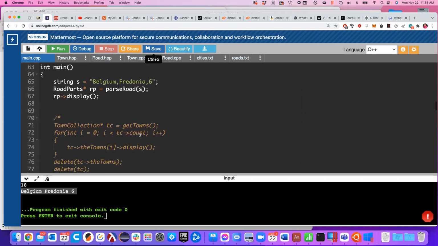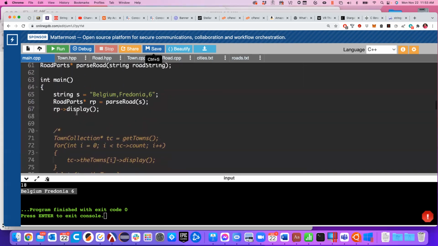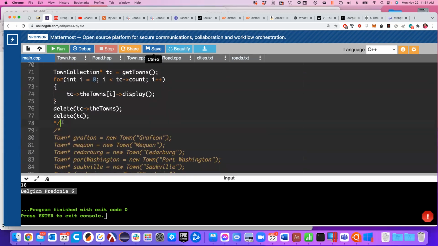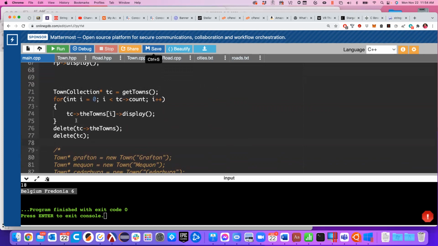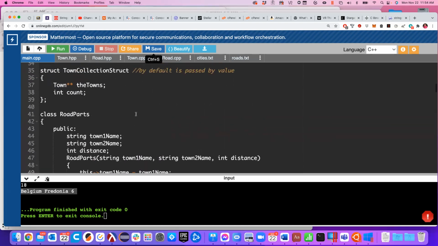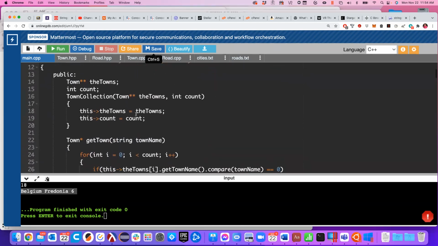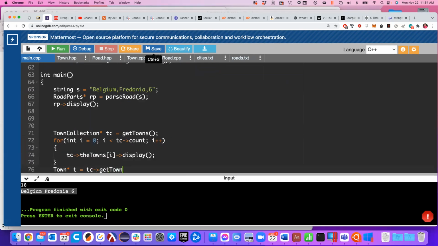We can test this down here, reading in our town collection. I won't delete these anymore since we're going to actively use this. And I'll go ahead and say town pointer T is equal to TC, what do they call it, findTown, getTown. Change them to all lowercase.